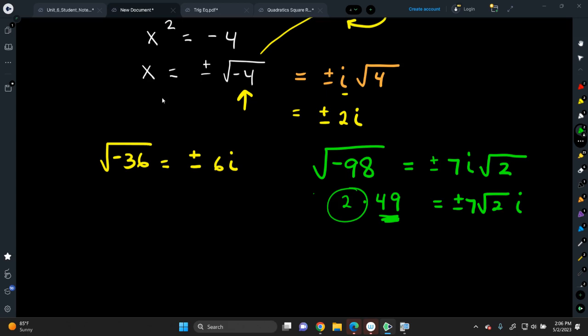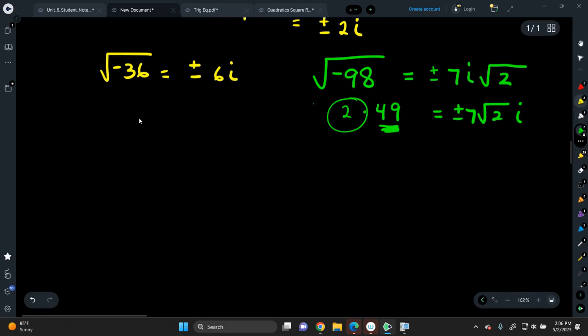Okay. How about this one? Well, why should it be on the end? It's just the proper format. Just like if we wrote 3x, the x should come after the 3 instead of x3. Okay. It's just the proper format.